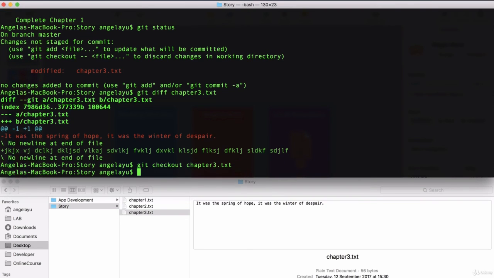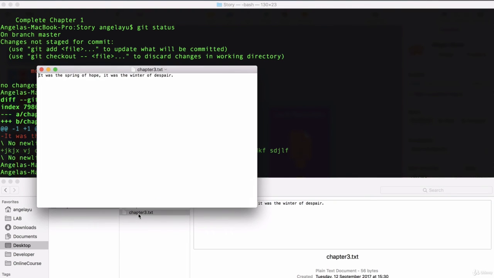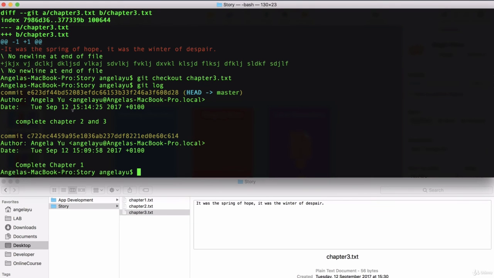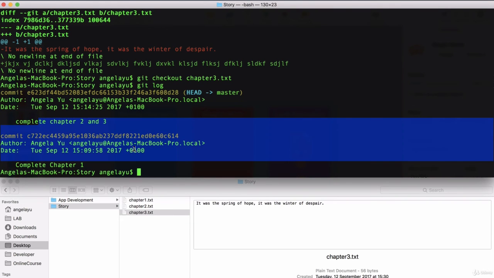So if I hit enter, you can see that almost immediately my chapter 3 has been restored to its previous glorious state. This is the version of chapter 3 at the last checkpoint at which I committed it, which is completed chapter 2 and 3.